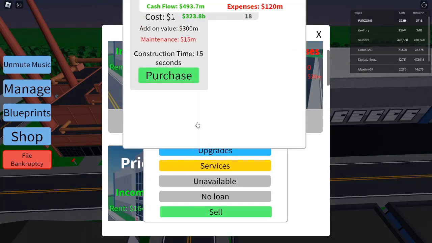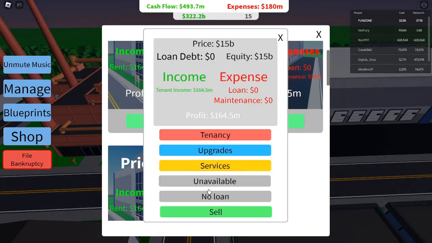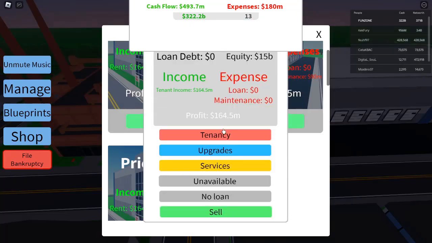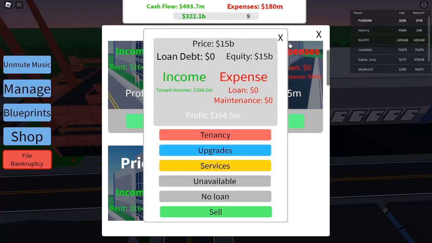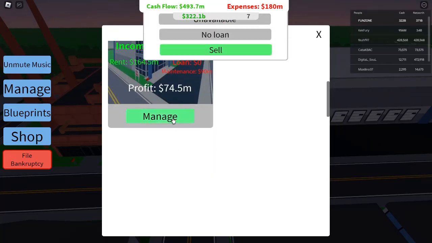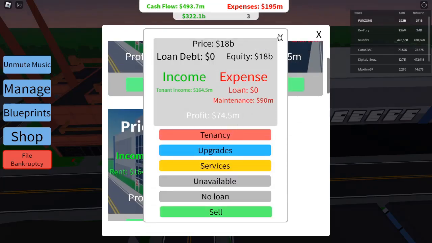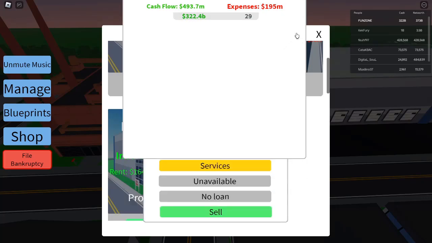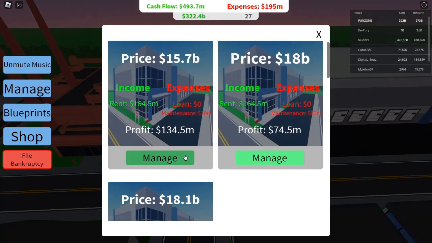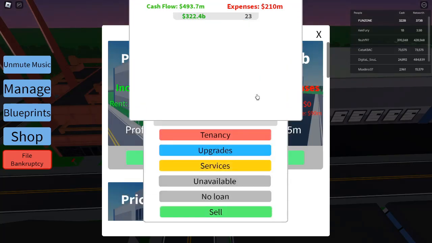1. Start small. As a beginner or noob, it's essential to start with small properties. Use your initial cash wisely to buy basic houses or apartments. Focus on upgrading these properties before moving on to more expensive options. 2. Save and invest. Before making upgrades, ensure you have sufficient funds. Save up by renting out your properties and reinvest that money into upgrades. The more you save, the more impactful your upgrades will be.